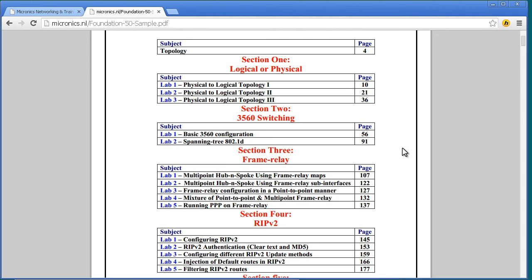Also, on jumping from CCNP to CCIE, one thing I didn't talk about that much in the previous video is this: if you've signed up to go to Narbik's bootcamp, do the Foundations workbook, volume 1 and volume 2, both volumes, before you go to his bootcamp. I can't stress that enough. To get the most out of his bootcamp, do Foundations. He even tells you that before you sign up.